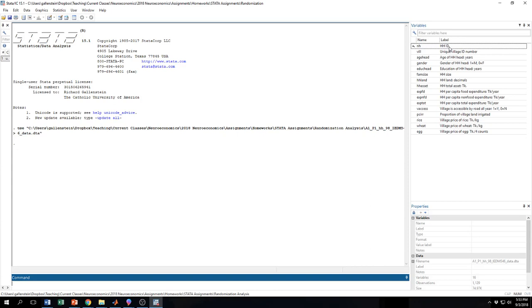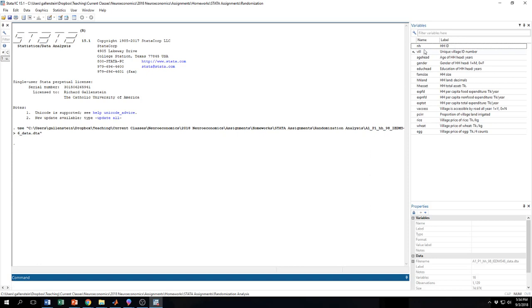Okay, I got the data set from the World Bank. It's publicly accessible data from the World Bank. I will give you some Stata codes in the future where you can find more information on where I got this particular data set. Okay, the data set was collected from low-income farming households in Bangladesh. There are a lot of variables in here related to household identification, just basic descriptive statistics of households, variables that you might see in a farming context.